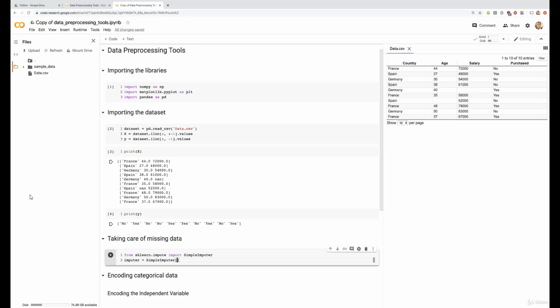Now you're going to enter the right arguments in order to replace this missing salary by the average of salaries. Because note that there are actually many replacements that you could do. You could, instead of replacing it by the average salary, replace it by the median salary. There is a difference between the average and the median. You could also replace a missing value by the most frequent value, right? That would be, for example, relevant for categories. So you have many options, but the most classic one and the one option that I recommend is the average salary, the mean salary.